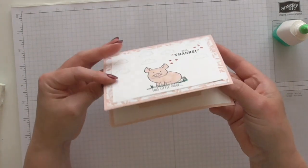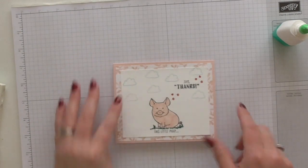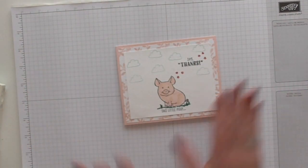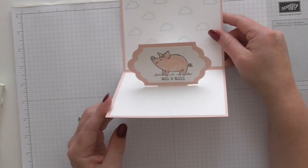Let me show you again. Look at that. I can't believe I actually got it right. It's really, really simple. I'll put all of the measurements on my blog, and there you've got a pretty piggy pop-up card.